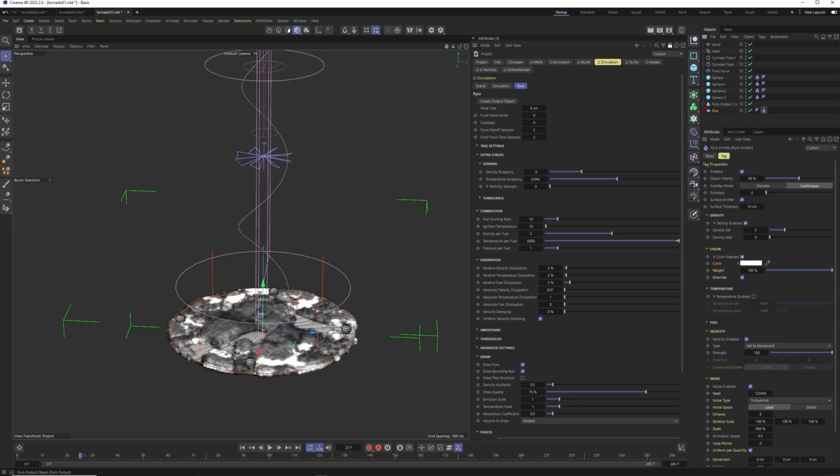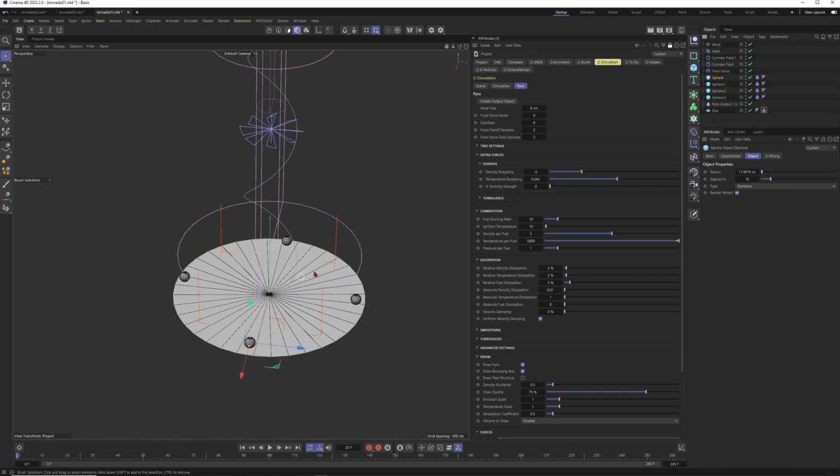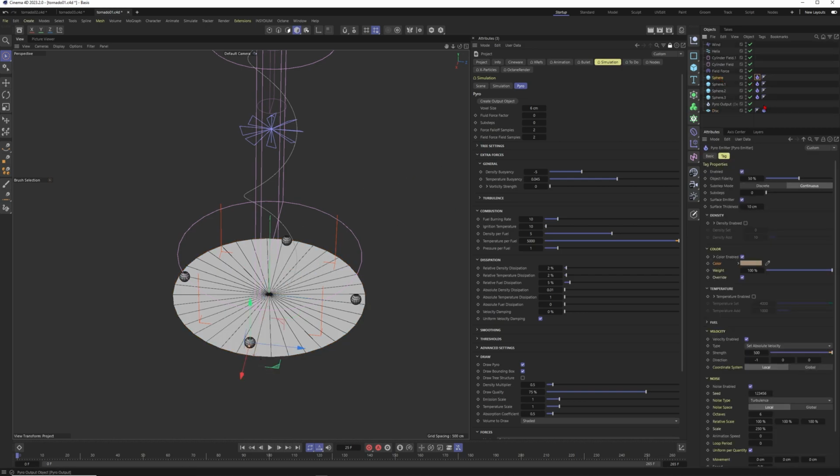Then I got this idea from the Maxon training team, which I find pretty cool. I have these spheres around my disc, and all of them emit color and velocity. The velocity is always targeting towards the center. For example, this one has a direction of -1, so it will spit out its velocity towards this point. This one has a velocity of 1, so it goes into this direction. I did this for 4 spheres, and I also gave them different colors.